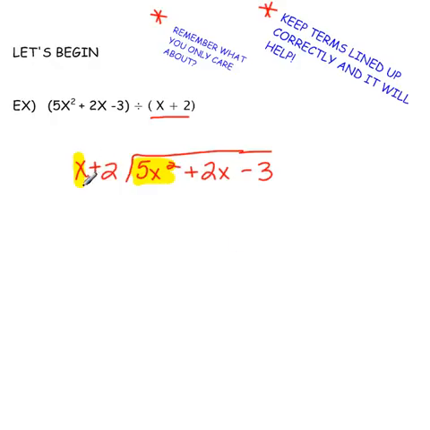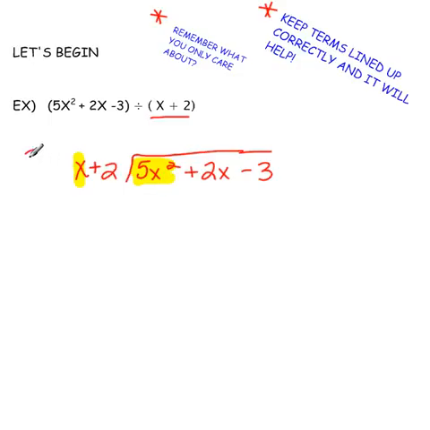Here we go. Let's go with our steps. First and foremost, make sure everything is in standard form. It is x squared, x to the 1, and exponent of 0. So everything's here, so we do not need to do step 2, which is fill in if needed, because we're perfect. All right, let's find the missing term. Again, all you care about is the first term on the outside and the first one on the inside.